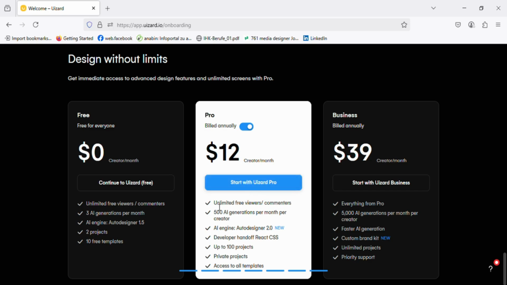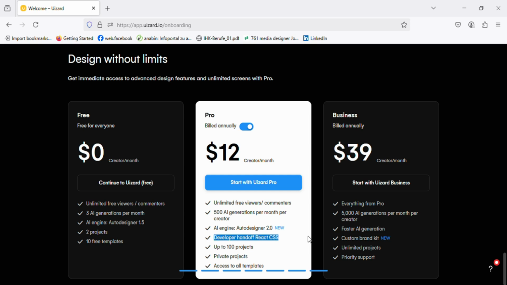When you select this package, you can get unlimited free viewers and commenters. You can also get 500 AI generations per month per creator, and that's nice. You can also get AI Engine Auto Designer 2.0, which is a newer version of the free one.